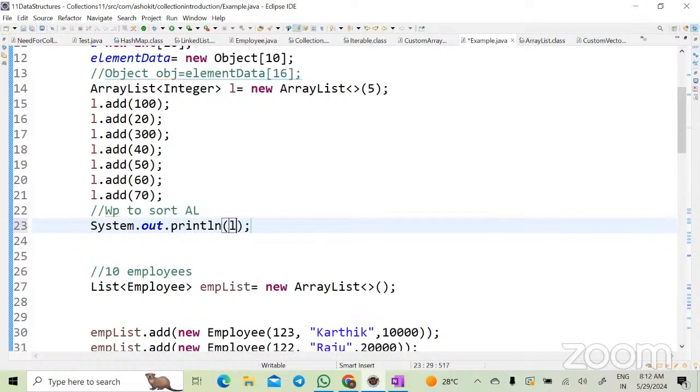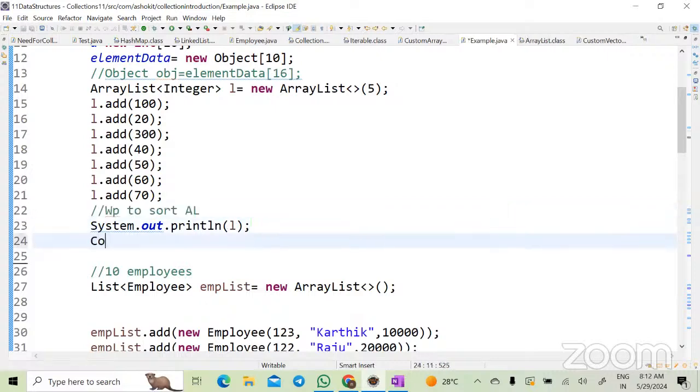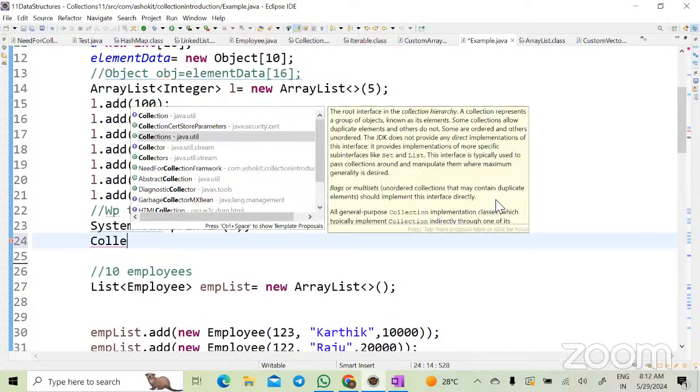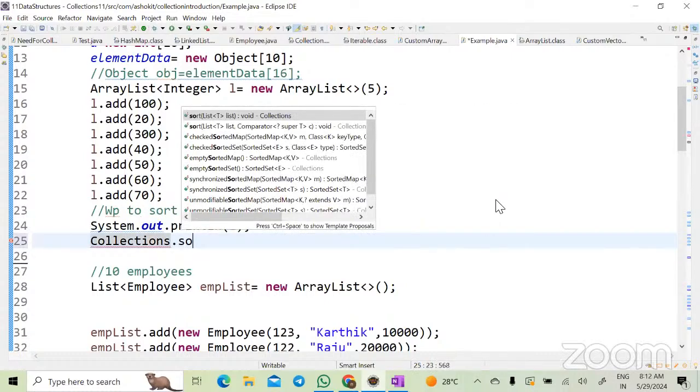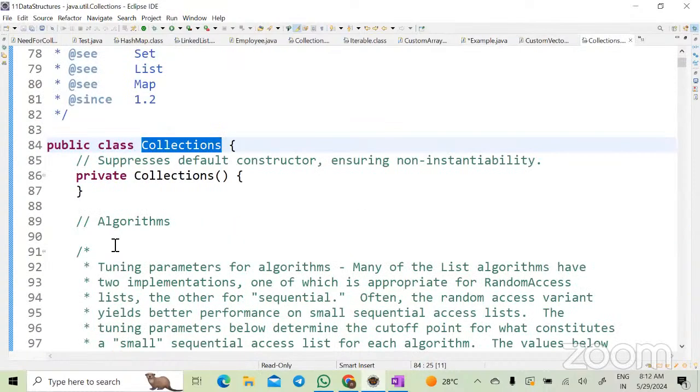Okay, now let's look here. System.out.println(L). Now I want to sort this ArrayList. Write a program to sort the ArrayList. In order to sort it, you can use merge sort, quick sort and all that, which we will learn in advanced data structures. But for now, we are using Collections.sort. So what is Collections? Collections is a class, correct? Collection is an interface, and wherever you see it in plural, that is a class. Why have they introduced this? To provide some static methods.